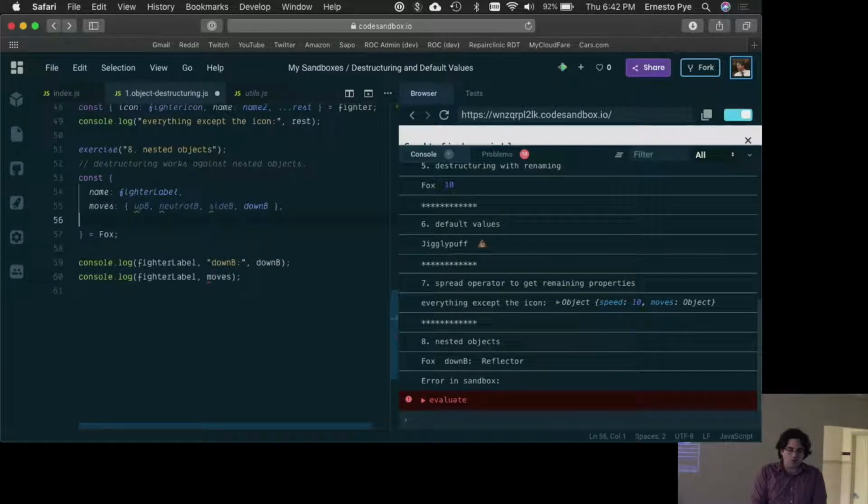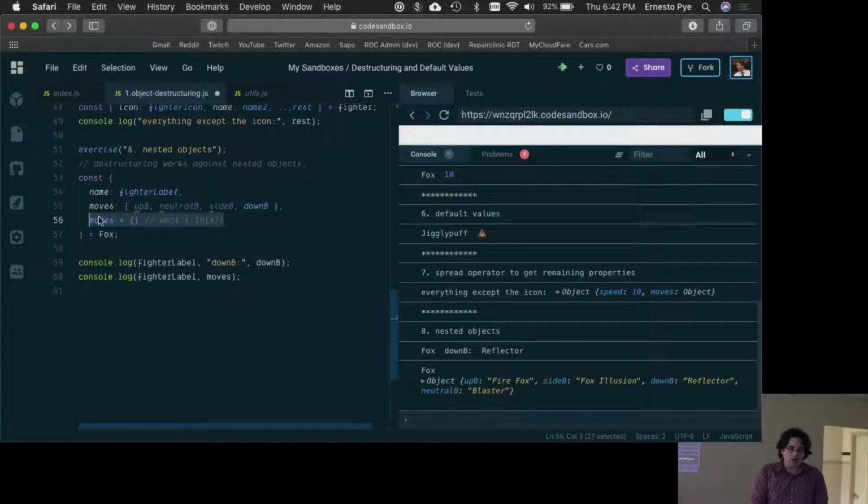It turns out the way to do that is you simply add another entry here when you're destructuring, and that will give you the entire object. And then an important thing to differentiate here is you can give default values to individual values in the object itself, or you can create a default value for the whole thing. So if all of moves is empty, it'll get some kind of default object. Okay?